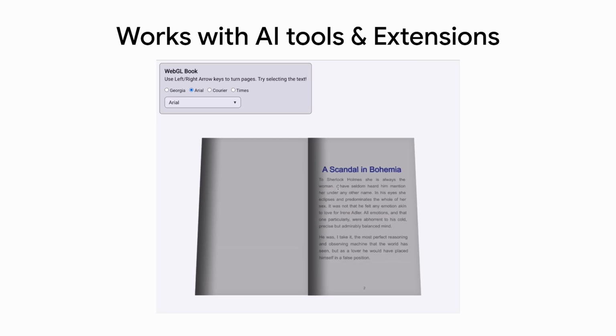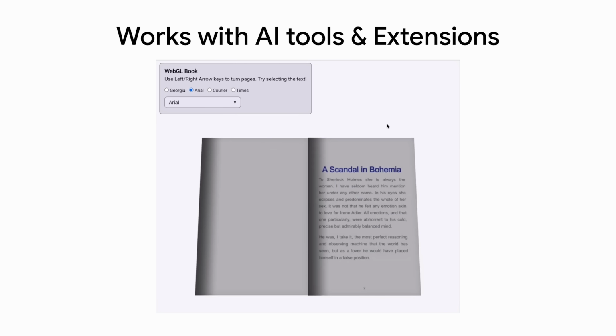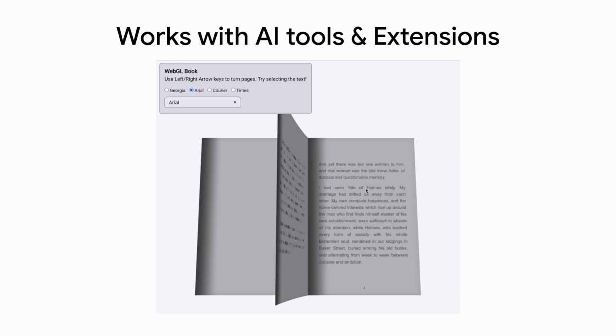Now, it wouldn't be Google I/O unless I also had the chance to at least somewhere mention AI, and that's actually another place where this API comes in handy. Because all of this is just text exposed in the HTML tree, something like an indexing crawler or an AI agent would be able to engage with all of it as just text. So let's say I wanted my agent to extract all of the text in all of these different pages rather than having to leaf through them.